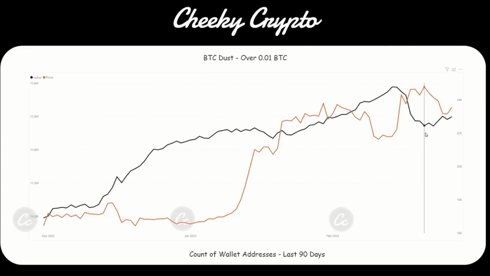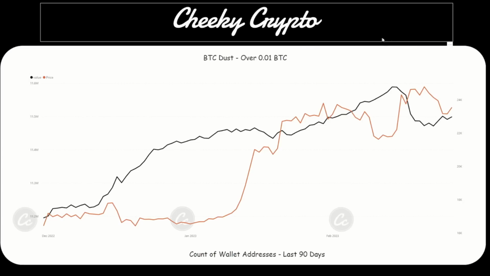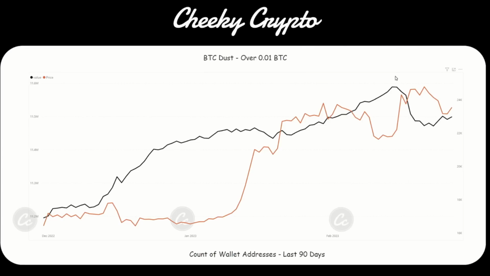Okay, so we know that the most vulnerable retail investors with a small amount of Bitcoin in their wallets have now dropped lower than 0.01 Bitcoin, and there's 100,000 of them there. So we know that there was a little bit of a shakeout at the most vulnerable level, but I do expect that to also cascade up to the higher levels eventually. We can see there's been a little bit of accumulation here, but again, I don't think it's overly much at the moment. We'll see how that plays out.